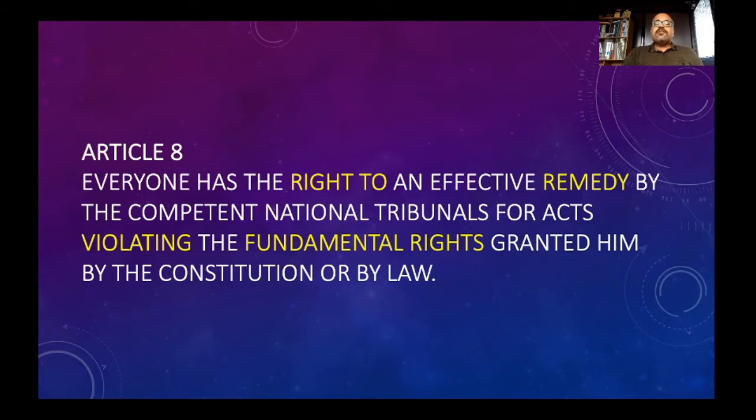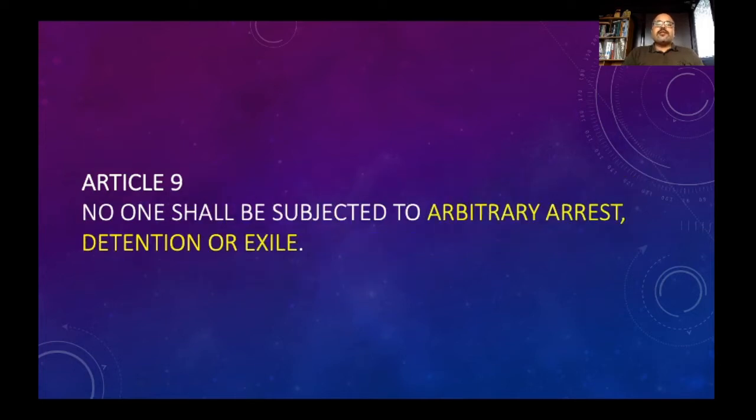It means if there is a violation of these rights, then the person must be able to go to the particular court or adjudication authority and get the remedy. Number 9 is talking about the rejection of arbitrary arrest, detention, or exile. Every person is born free, so his freedom must be maintained.